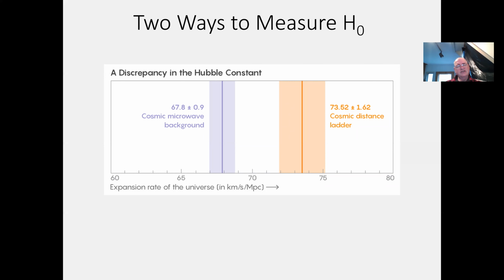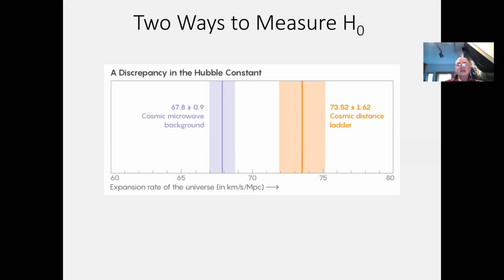That's what the period tells us for the Cepheid variables. That's what the light curve tells us for the type 1a supernova coming from the explosions of white dwarfs. When you do that, the modern number right now for measuring the Hubble constant is 73.52 plus or minus 1.62 kilometers per second per megaparsec. Those orange bands on the side are the plus and minus 1.62. Well, that's great. We got a great number. We can use that number.